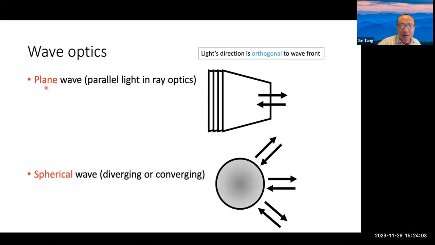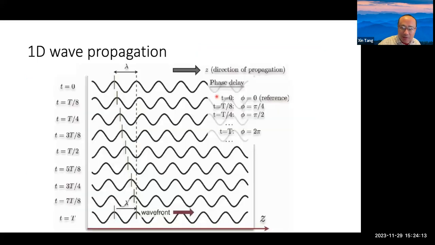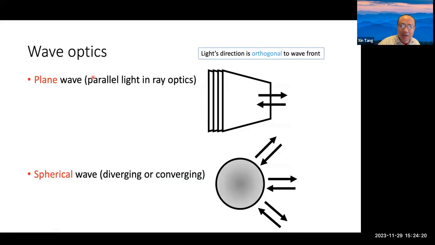One case is called the plane wave. So you have the light going in one direction. Imagine you have many of these waves parallel to each other within the same phase, and they all go in one direction. Then all of them added together is like a plane. And each plane is one phase of those many waves. They're all within the same phase. So they go plane by plane.